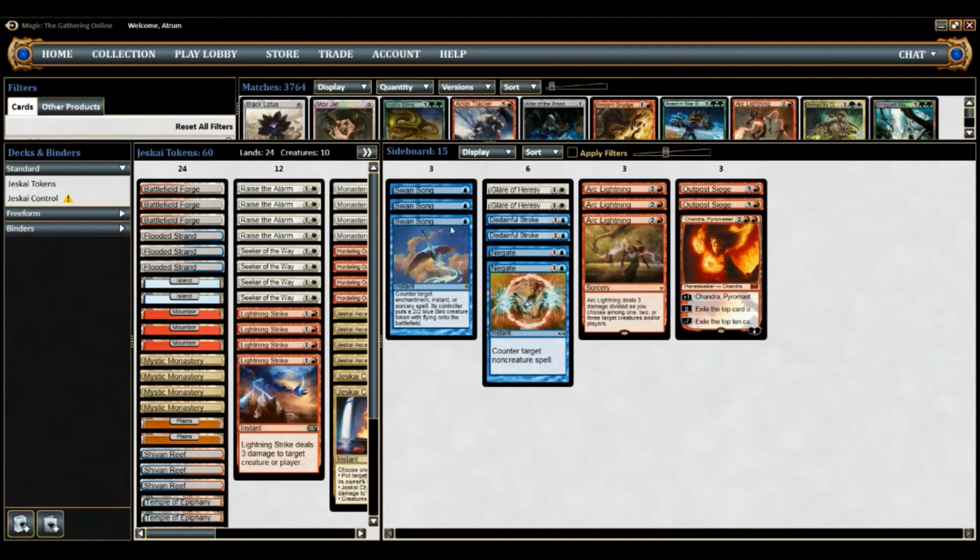Looking at the sideboard, we got 3 Swan Song, which basically deals with most everything that you care about outside of Perilous Vault and Salumgar. It counters all Wraths, it counters Doomwake Giant, it counters all sorts of stuff.